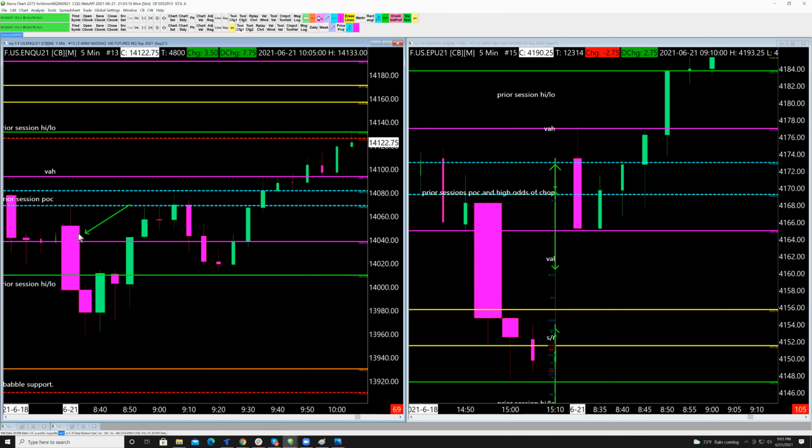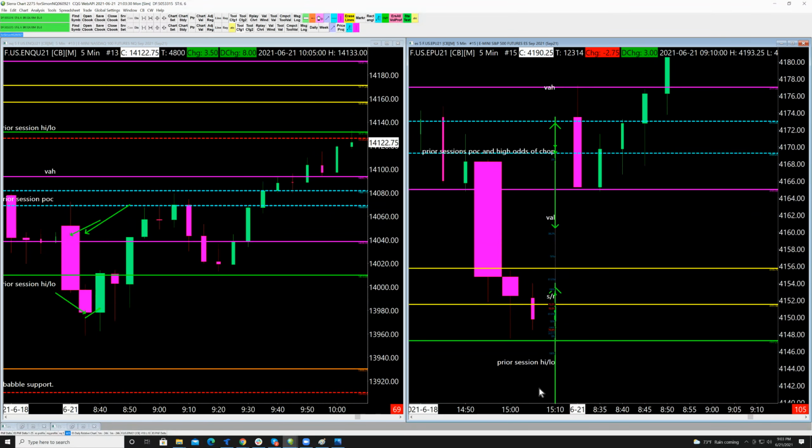So this is NQ, and it effectively has almost an open drive lower, right? Big bar, second bar comes in, and then it grabs a reversal. But if you look, in this particular case, this is on ES, prior day's low. Remember, ES was the weaker of the two markets on Friday, right? So I try to follow a linear line of thinking. So if NQ's weaker and it was the stronger one on Friday, I'm not looking to ES to provide my leadership.